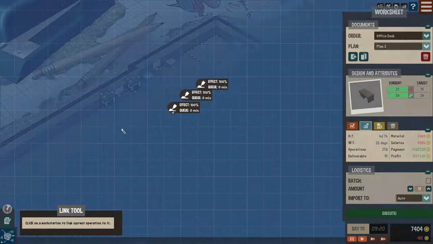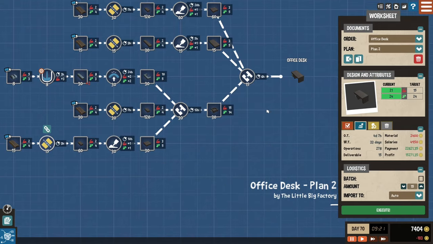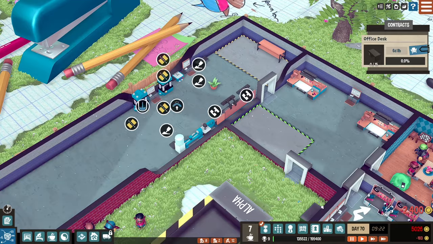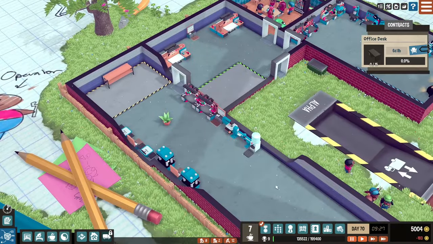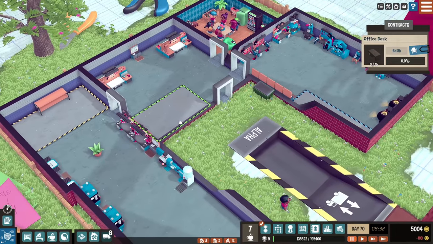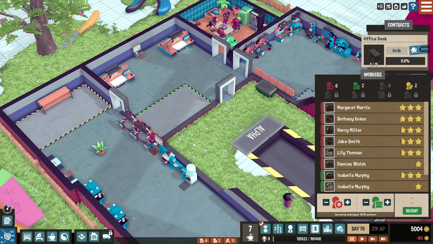Alright, plenty of assembly. Glue station. Table saw. Want 15 of them? That's gonna pay a hefty amount. Heck yeah. Alright, let's pause it real quick. What did I want to do? There was something I wanted to do just now. It was... Oh, the specialist. That was what it was.